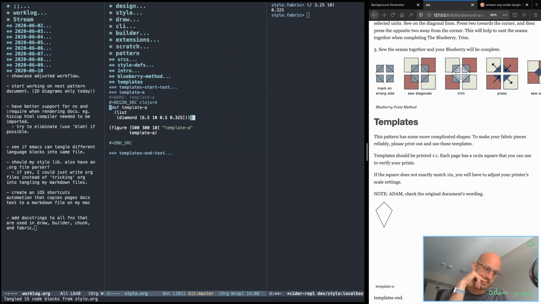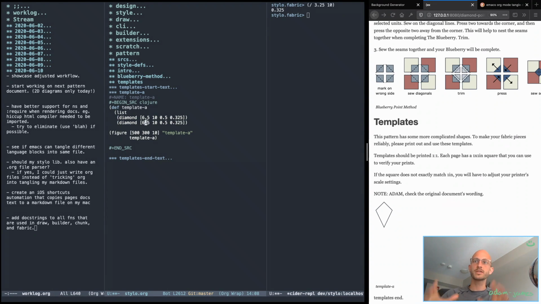Now the next thing is 5 and 5.75. So this list is not complete. So there's another diamond nested inside it, with a different, that's just a guideline, it's not a cut line, but this one's a cut line.